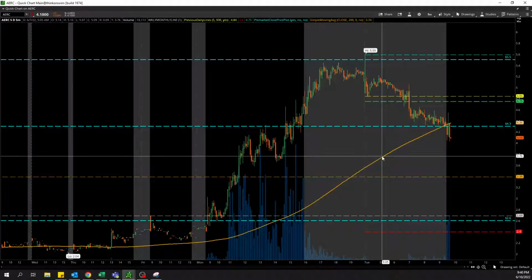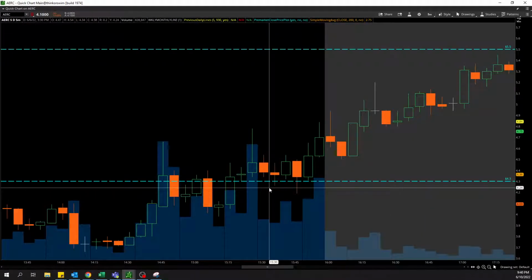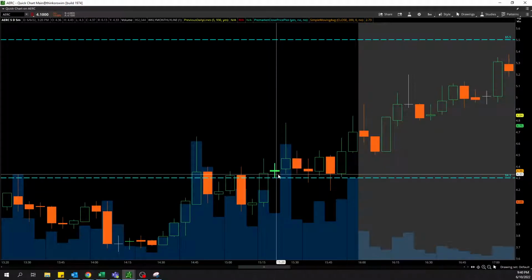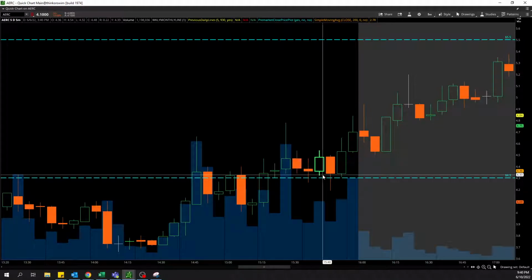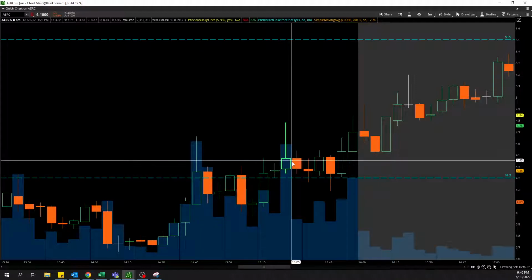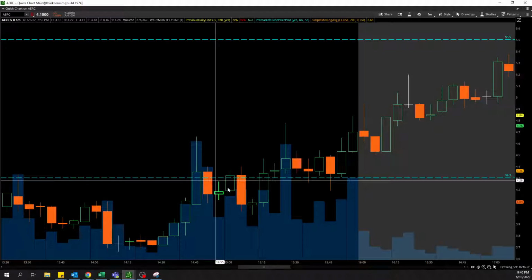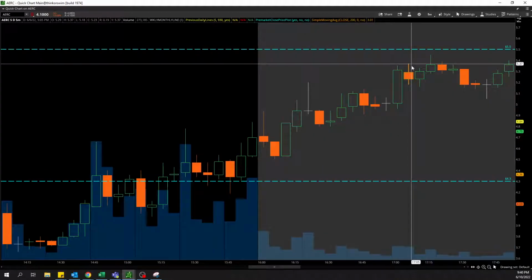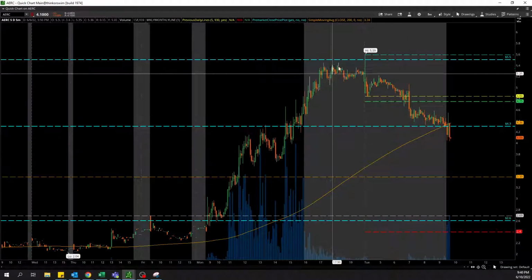and then once it actually held above right here, it started treating it as support. 433 was the area. So I rounded down to 430 so it can hit more candles. So it actually respected it here. So this was resistance, then support, then it broke away. So you always want to see resistance, support, breakaway.